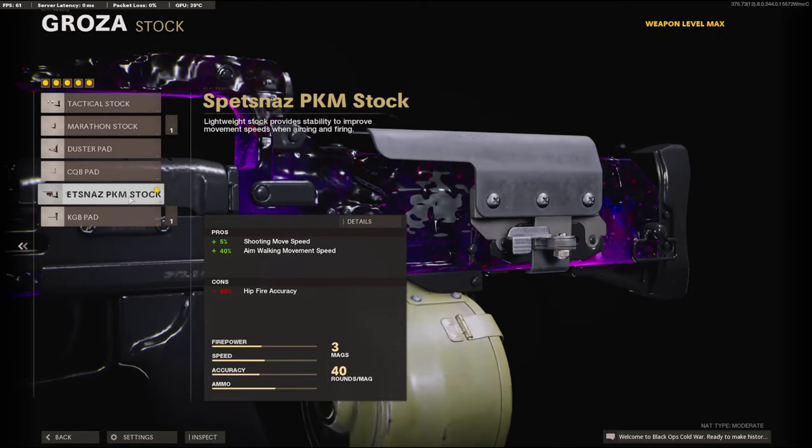On the stock, I'm going to be using the Spetsnaz PKM stock for the 5% shooting move speed and 40% aim walking movement speed.